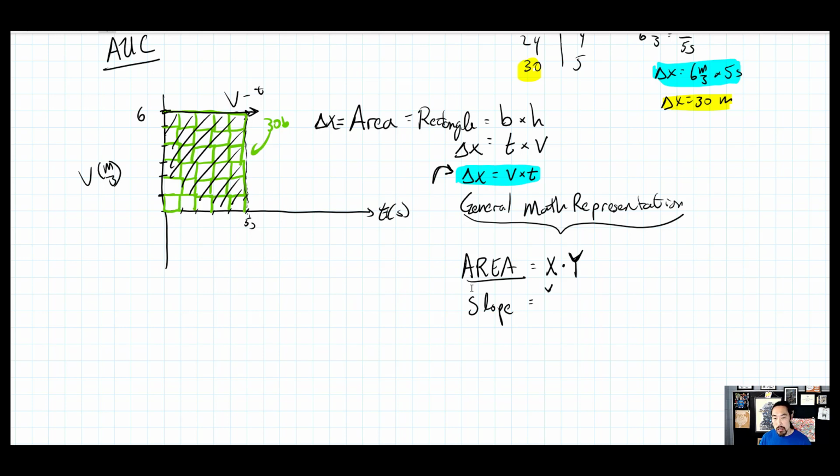We use the slope technique when the two variables are being divided. In this case, slope is a rise, which is the y-axis, over a run, which is the x-axis. And we saw that when we did velocity is equal to displacement over time, right? So you see how those two variables are being divided. That means we use the slope. For this case, we said displacement is equal to velocity times time. That shows us that when we are multiplying the x and the y-axis, we use the area. Now, this is one of the most important techniques that we can use all year. Please commit this one to memory.